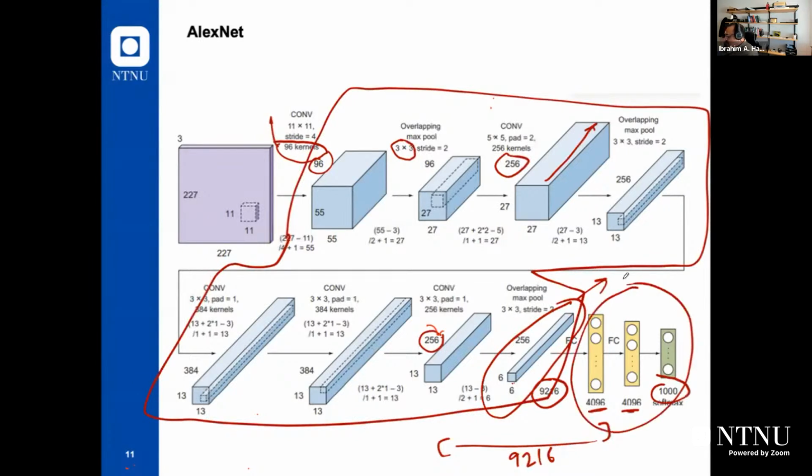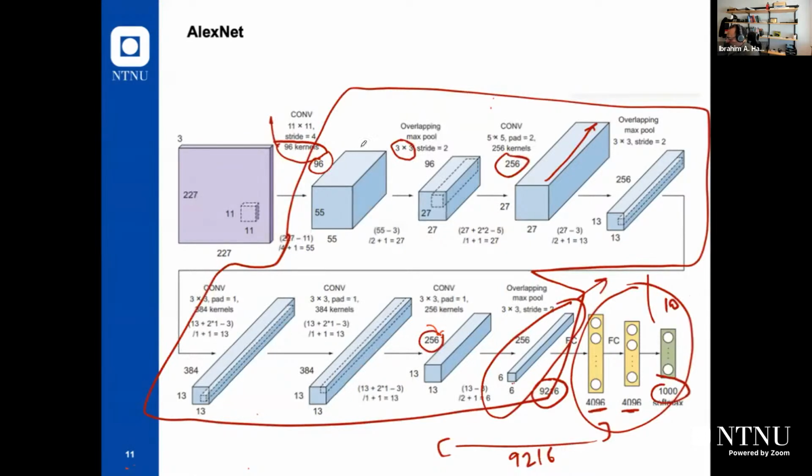Maybe this AlexNet has been trained to classify each object into 1,000 classes, but in my problem, I want to use AlexNet for classifying the MNIST dataset, which is 10 classes, right? So in this case, I will just change the classifier here. I will change the softmax layer from 1,000 units into 10 units, and I will use it to classify the MNIST dataset, for example.